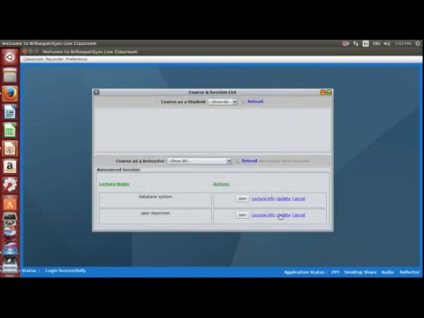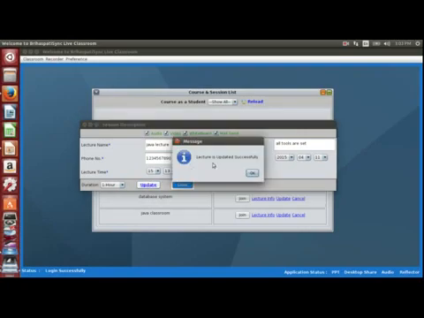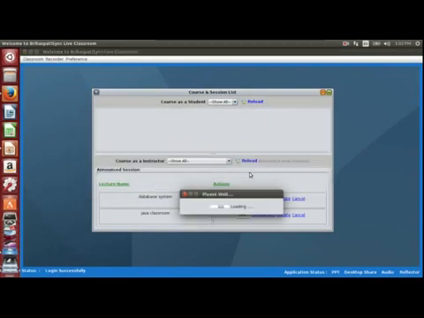After checking the lecture information, if the instructor wants to make some changes in the existing session, he can do so by clicking on the update link. Now you can make the changes related to this session, like by changing the name of the lecture. Okay, now click on the update for making the updation. Please click on the OK for completing the updation process. Please wait while the lecture is being updated.